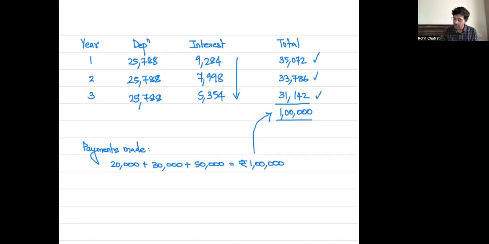In fact, the expense in year one is greater than the expense in year two, and that is greater than the expense in year three. All right, year one is greater than year two and that is greater than year three. The reason that is happening is because of interest expense. Interest expense is higher in year one and then lower in year three. Interest expense is actually reducing from year one to year two to year three, and that is the reason the total expense is also reducing. Depreciation is actually constant, interest expense is reducing, and therefore your total is also reducing year on year basis.